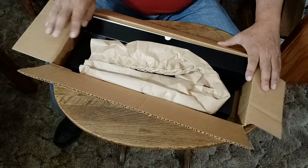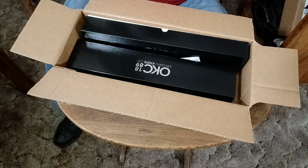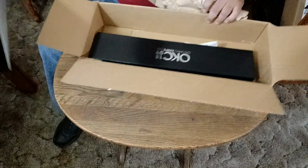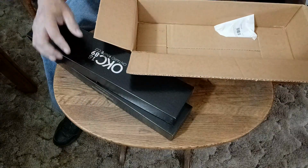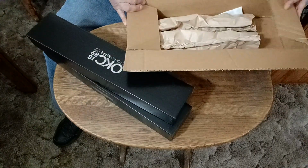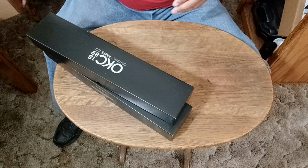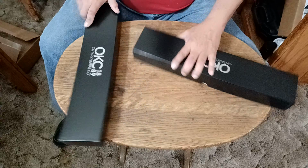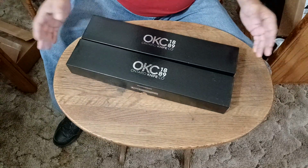OKC, Ontario Knife Company. Got the other ones I was telling you guys about. These OKCs are such a reasonable price, it's hard to resist them. I think this is probably one of the best bangs for your buck for camp style knives.